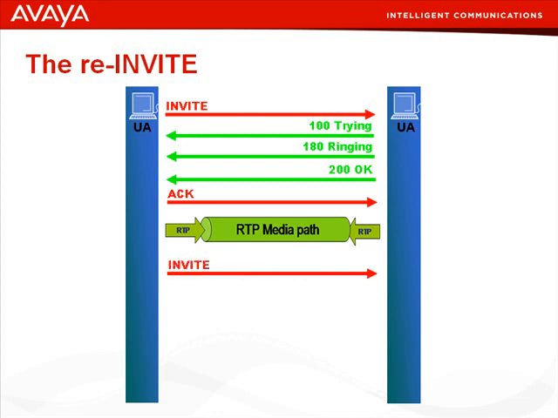Re-invite simply refers to another invite that's sent out over the network during a call. It's spelled just the same, I-N-V-I-T-E, with no R-E at the beginning, and does pretty much exactly the same thing. Carries an invite to a call of a particular type, as determined by the media options in its payload. So to distinguish them from the original invites, they've become known as re-invites. But remember, they're pretty much exactly the same in name, format, and nature as the original invite we have at the beginning of the call.